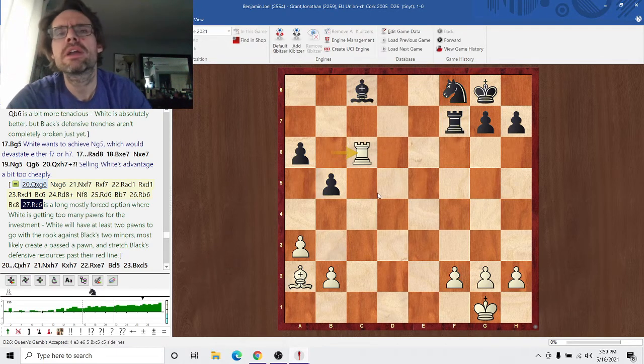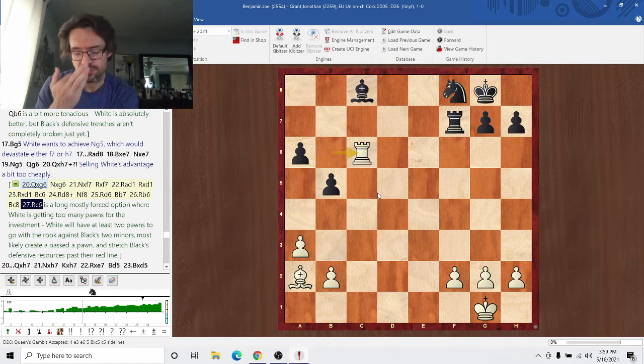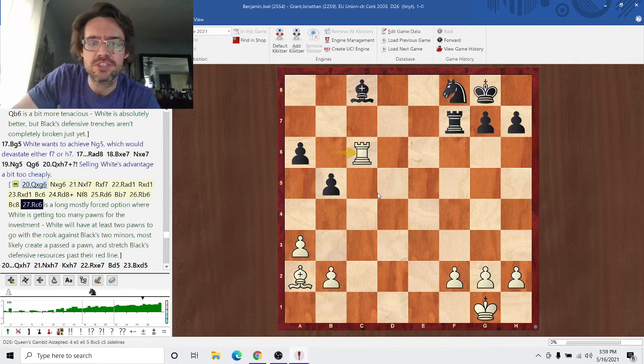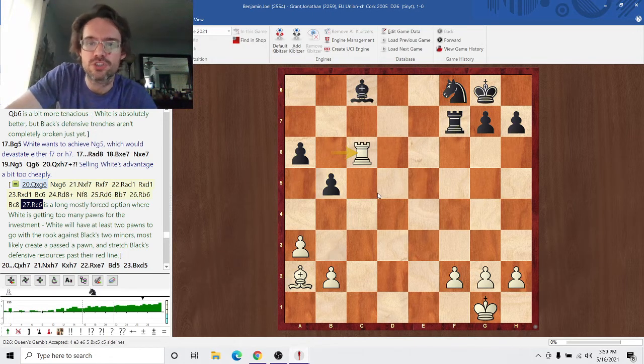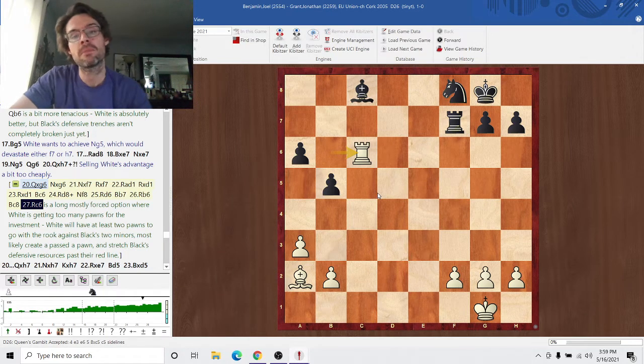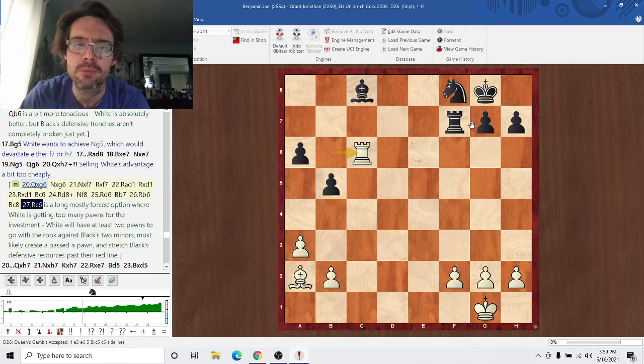This is definitely better for white. Usually 2 pieces against a rook is advantageous for the 2 pieces, but not in an endgame, and not when you have at least 2 pawns for it. White's going to win, at the very least, the pawn on a6, so he'll have 2 pawns to go with the rook. White's going to be able to create a passed a pawn, and that'll really stretch the coordination of black's 2 minor pieces. In my opinion, this should just be a losing endgame for black.